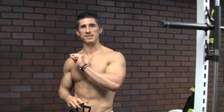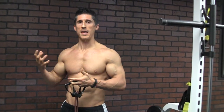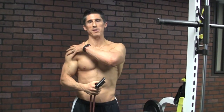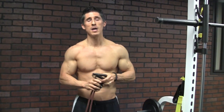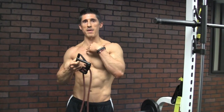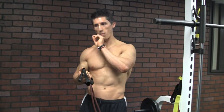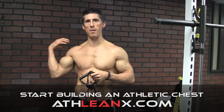What happens when it doesn't? If you have sort of this amnesia of the upper area of your chest where you can't get it to fire, then the front delt has to do all shoulder elevation, and when that happens, guys, without getting too deep, it overpowers the rotator cuff, pulls the humerus up, leaves less space inside of here, and you can get some serious rotator cuff problems. So you can see, we can take an aesthetic thing of how do I get my upper chest to look better and tie it into something athletic because of what we're talking about here, this amnesia from one muscle when it's meant to help another muscle.